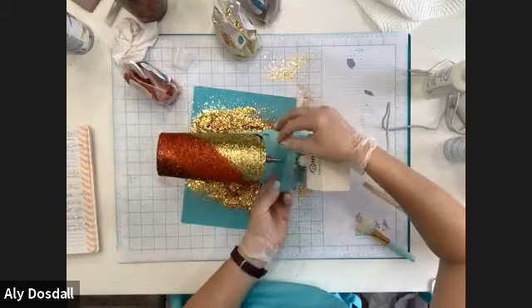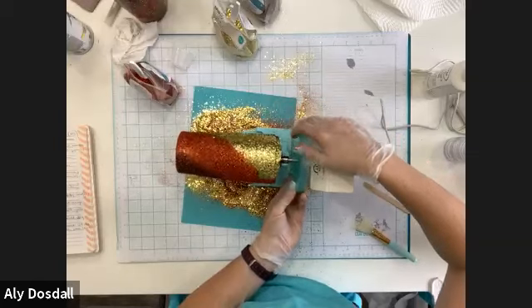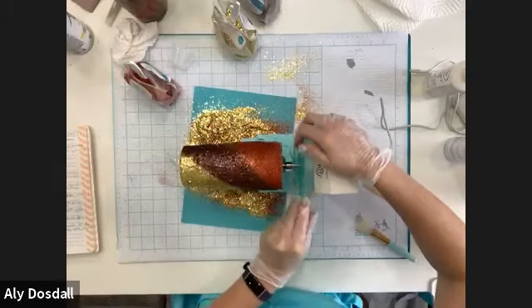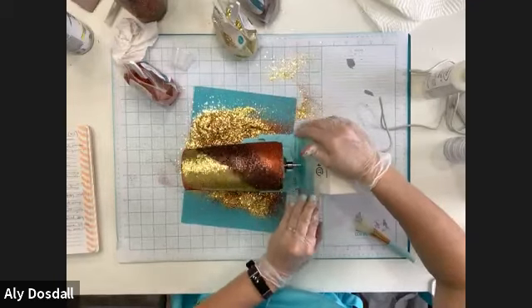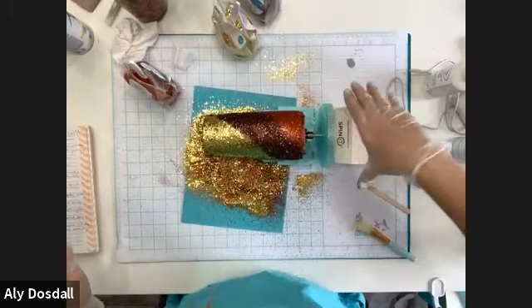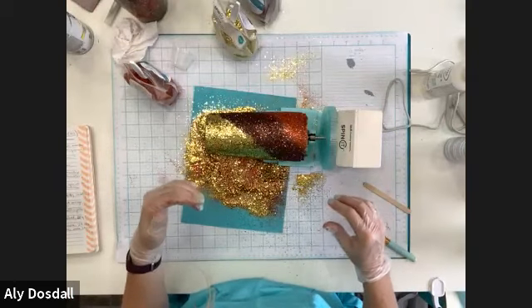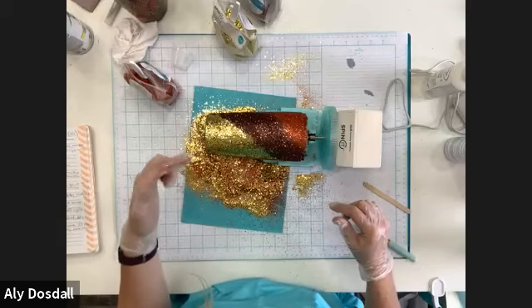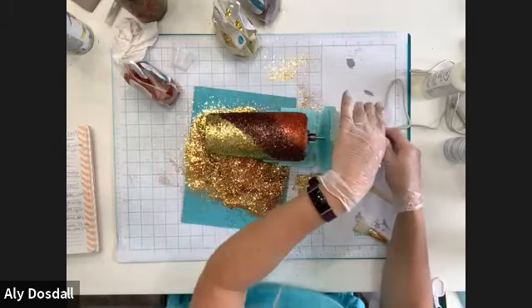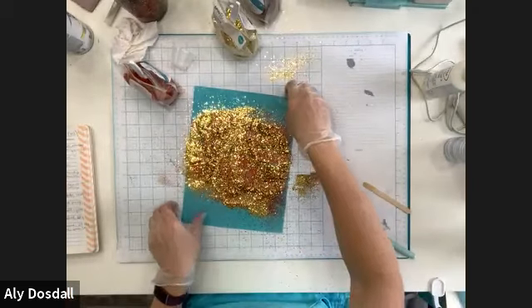Now I'm going to place this back on the machine, twist the base back into place — righty tighty, lefty Lucy — until it's tight. Then turn it on and let that spin. This particular epoxy needs to spin for six to eight hours before you can stop it, and then it needs to cure for a full 24 hours. After the spinning is done you can take it off and just place it down to let it finish curing. I'm going to take care of this glitter — the fallen glitter mix is a fun mix to save and use for other projects.